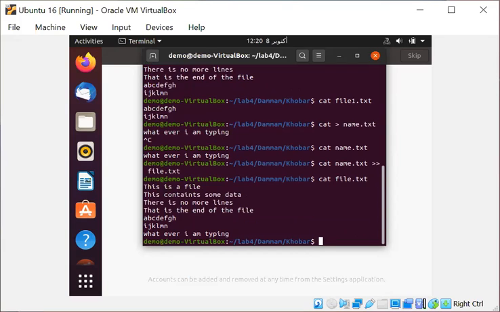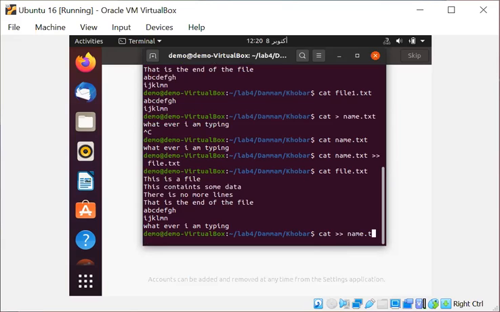There is one more way, another one. Until now the cat is clear, is it? One more cat command. You say cat, and then you say double redirection, and then you write the name of the file, for example name.txt. I am going to type something and press enter. It is blinking. Let's say I type operating system.